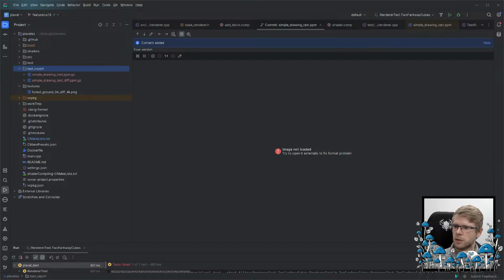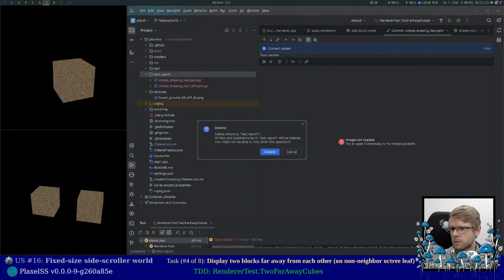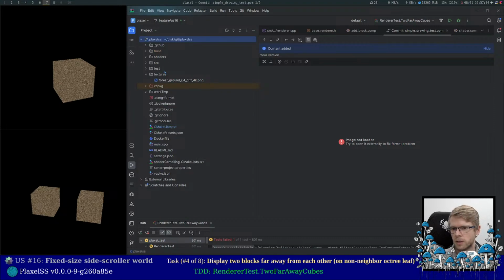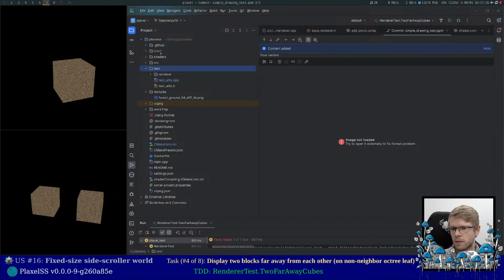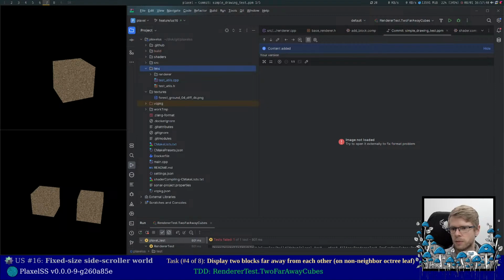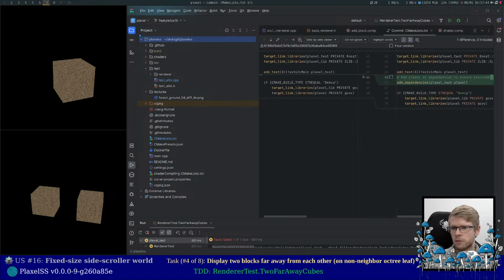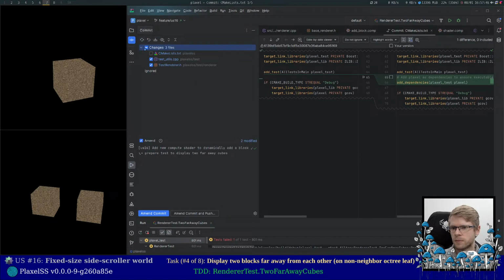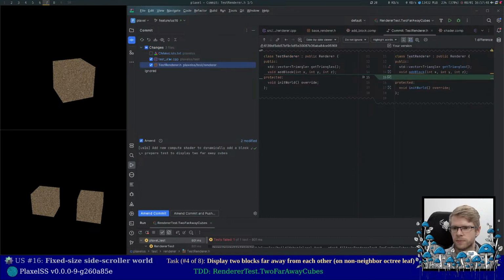I don't know why there is this folder. I don't want this directory here, work temp. Yeah, and that's it.